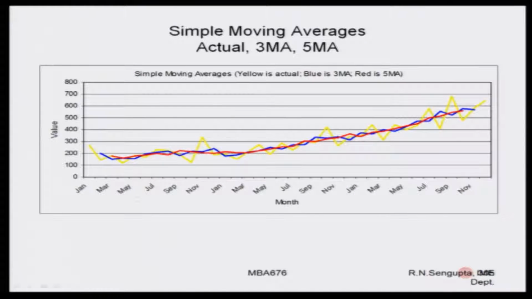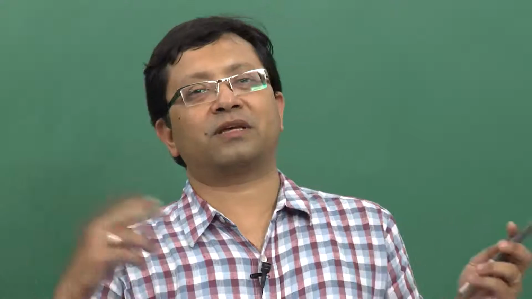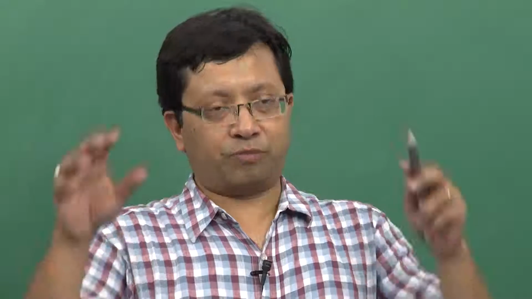So if I plot these values with time along the x axis from January to December, January to December, January to December, that is 3 years, then the yellow one is the actual one. You see there is a fluctuation in the yellow line. I am not trying to mark it because the color scheme would be disturbed and you cannot understand. The blue one is for the 3-month moving average. If you see, the blue fluctuations are much less than the yellow one, because you are trying to average out the plus and minus fluctuation, and dividing by 3 brings down the fluctuation to a great extent.